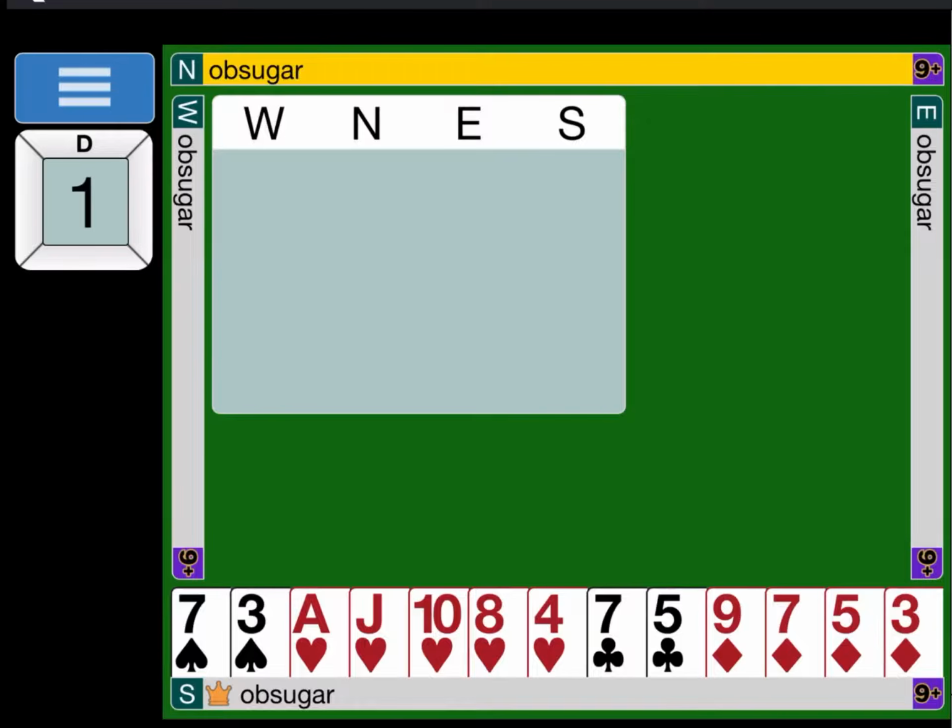So Lebensohl has basically three main applications. That is to deal with interference over one no trump, to deal with the situation that happens when your partner doubles a weak two opening, and also with a little twist, it can be used to handle reverse bidding. We're certainly going to get through the first two topics in this 6 weeks, and I would like to do at least 1 week on reverses, but that is a complicated little subject.